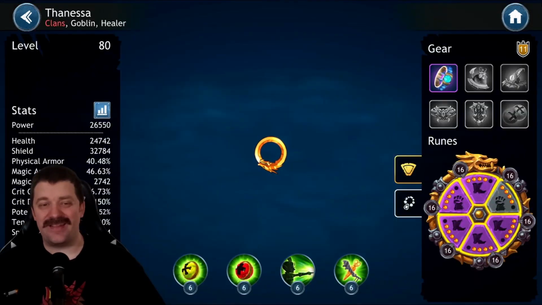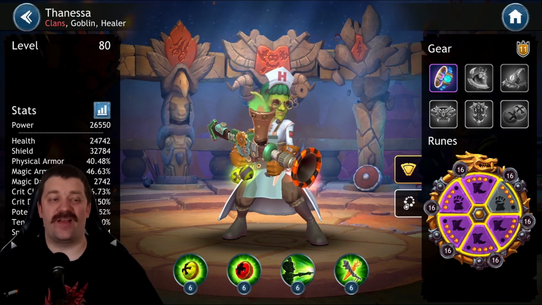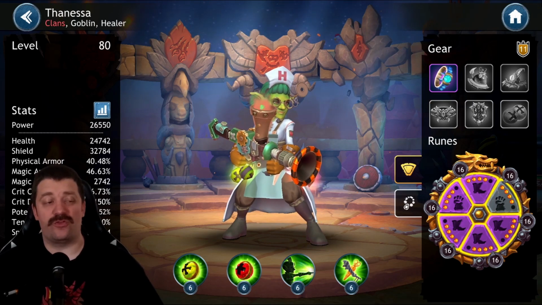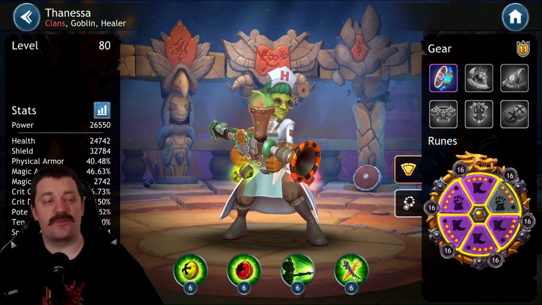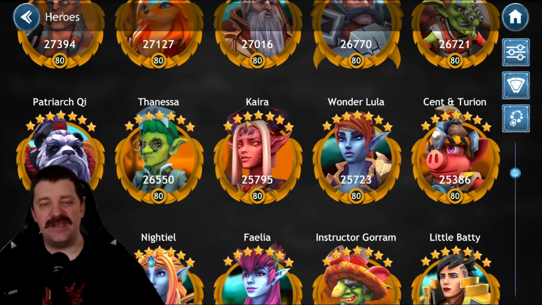The second character used in this team is Tanissa. Very important to get her as fast as possible and to have her with as much potency as possible. So you can see 224 speed, and you have the 103% potency. Very important here again on the potency.